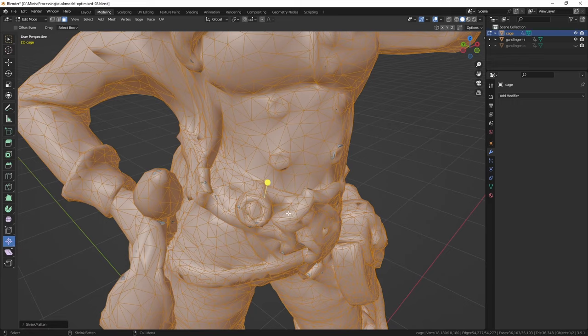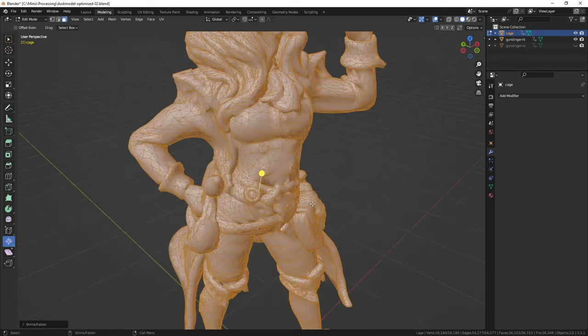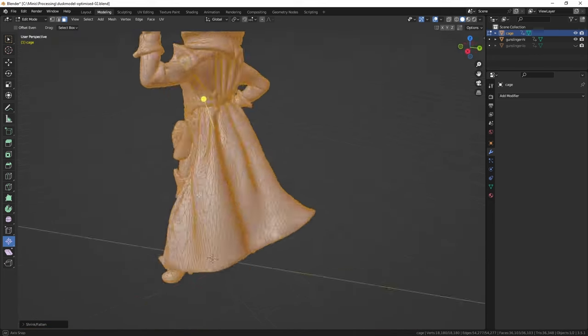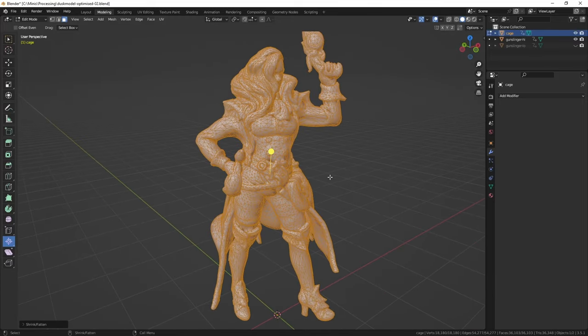And for the purposes of this tutorial video, I will just expand it a little bit more. And a little bit more. There we go. And so now we have an inflated version of the low poly mesh that covers up the high poly mesh entirely. The next step is to give our low poly a UV map.